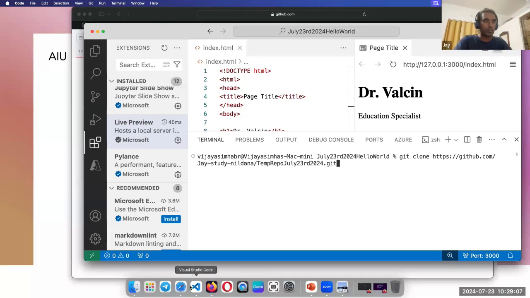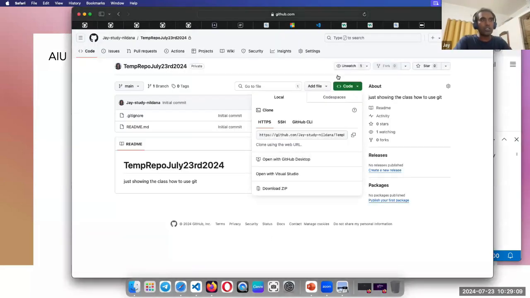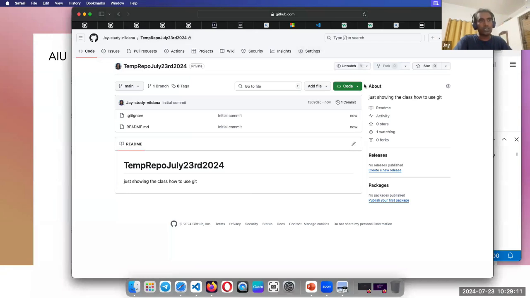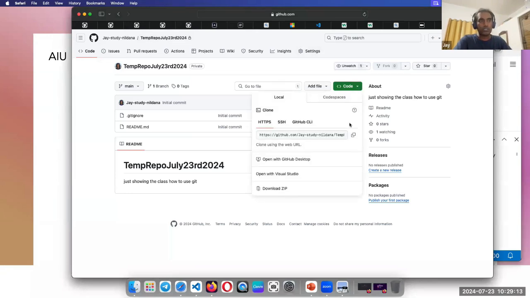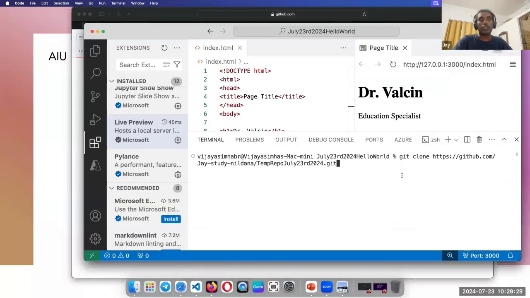Let me show that to you one more time. Once you create a repository, click the green button and go down. You get a pop-up as well: copy URL to clipboard. That is called the clone URL. You see it right here, clone using the web URL. That's what I'm trying to do here. So I copy, I come back to VS Code, I come to the bottom, but before I do that, I go to the top.